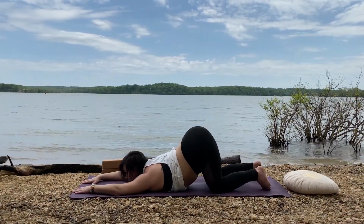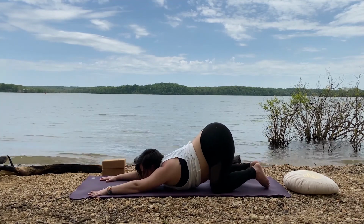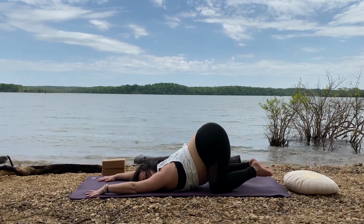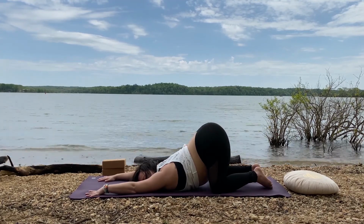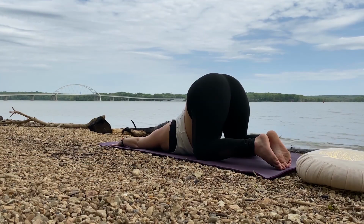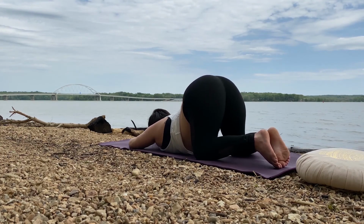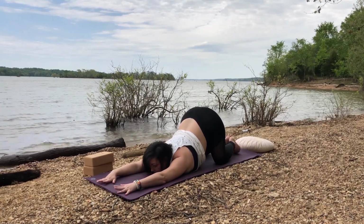If we're working through issues in our metaphysical or emotional heart, I encourage you to rest the chest on a pillow or cushion instead of resting the heart on the mat. This posture can be very intense if we have a tightly wound heart, or if we have closed off heart energy.